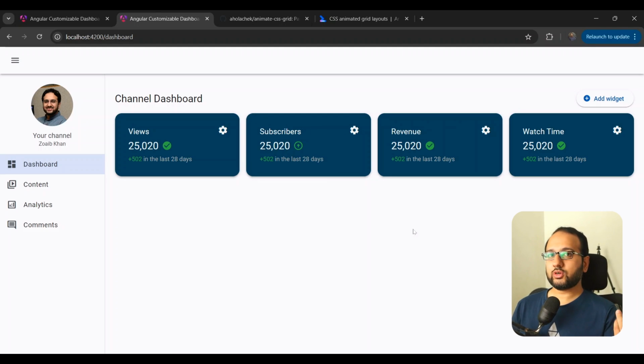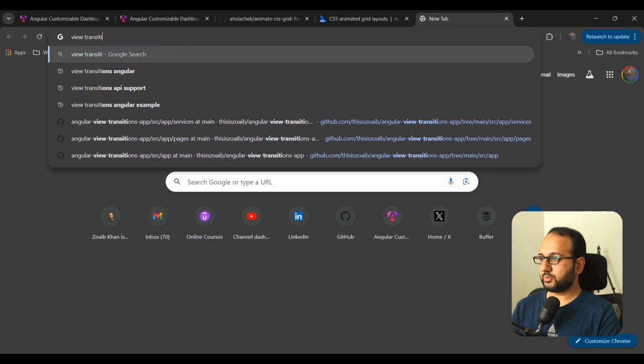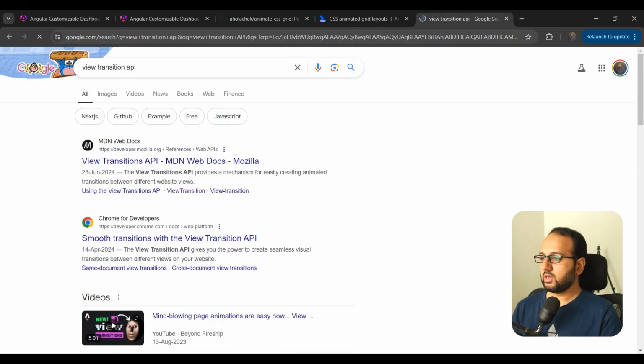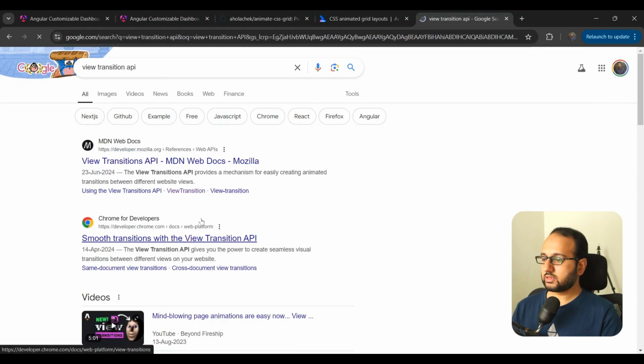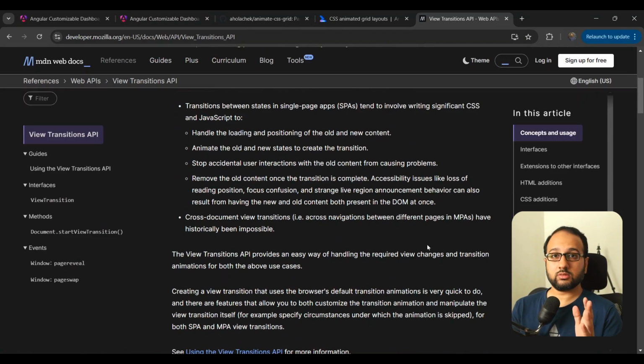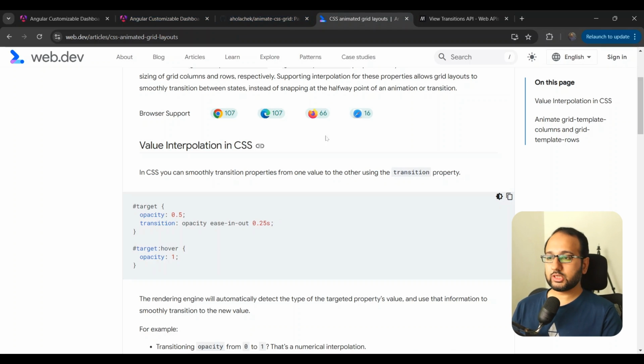Now we have the concept of the view transitions API, if you know that. I have a separate video on that as well if you'd like to look at it. So the view transitions API is a way to animate such layout changes, and it is purely CSS as well, and we don't need any JavaScript for that purpose. But the problem is that it's not supported everywhere as yet. It's supported on Chrome very well, but it's not supported that well on Firefox and even on Apple Safari. So if I use that, our grid won't be nicely animated in those cases.